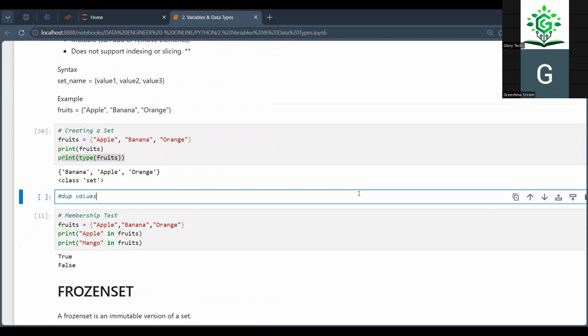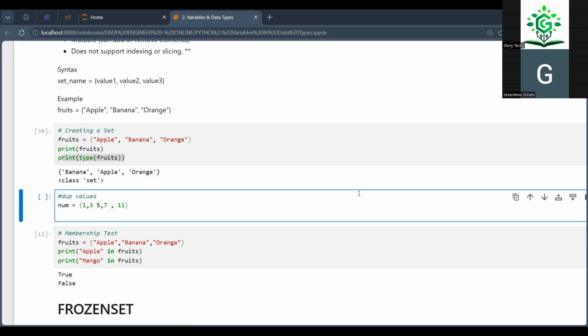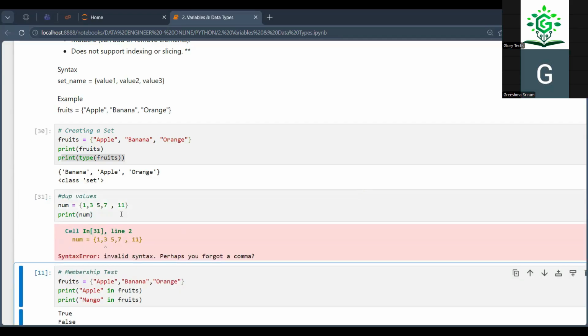Tell me what I should write. Should I store numbers? Tell me some numbers. 1, 3, 5, 7, 11. Okay, fine. Then I want to print these numbers. What is happening?